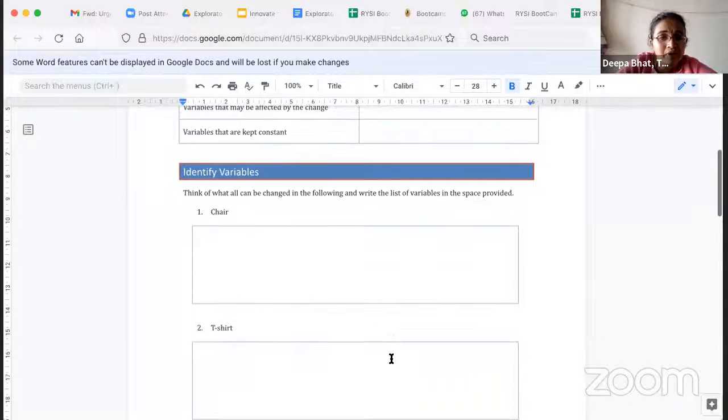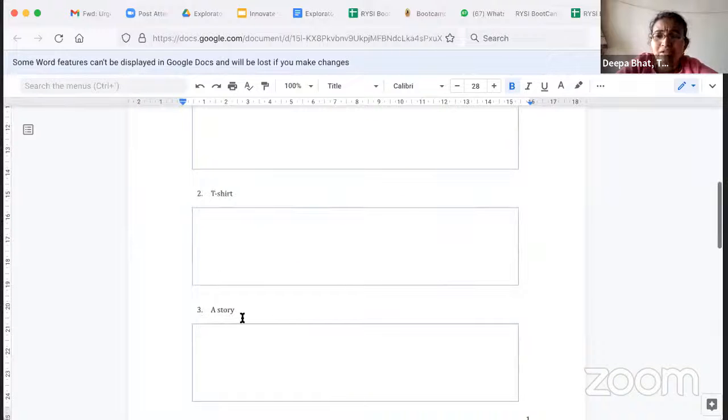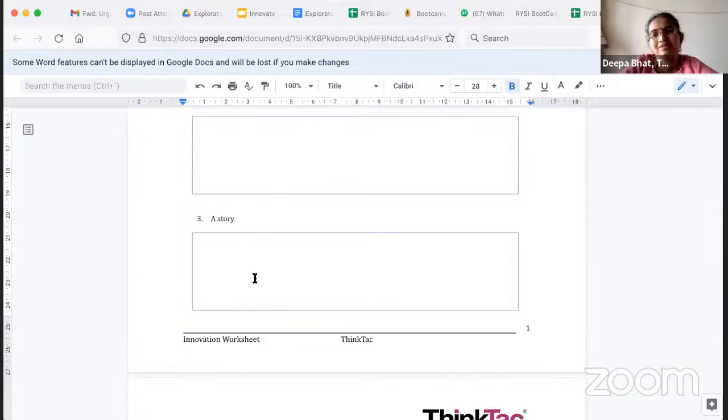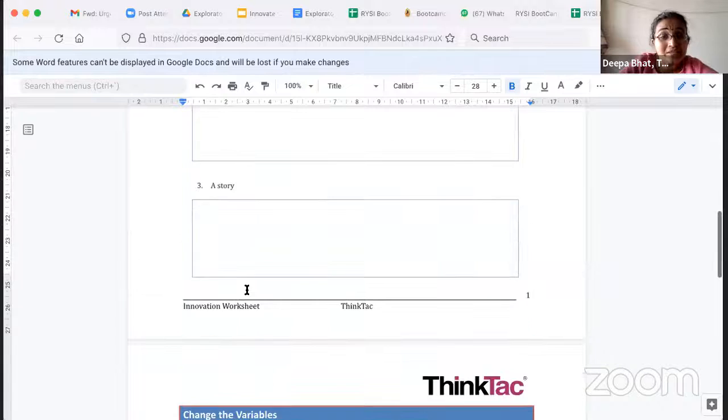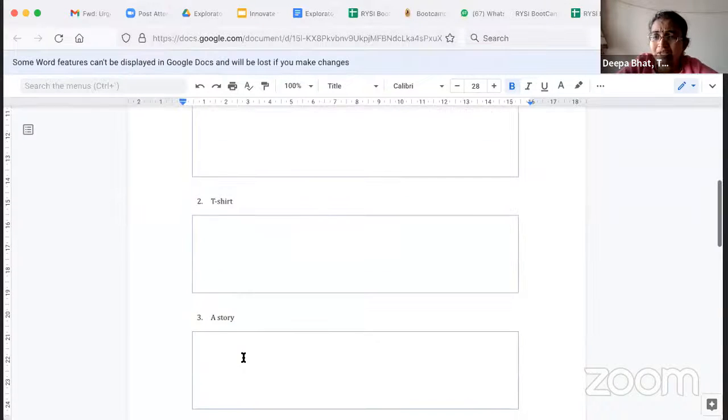Okay. Now, second part of this worksheet is think of what all can be changed in the following list, the items that have been listed over here, and you can write the variables in the space provided. So for a chair, what all can change, or a t-shirt, or a story? In a story, what all can change? How can you make the story interesting or having something different? Okay, so this is your worksheet for today to identify variables. What can be changed? Variables are what varies, what changes, right? So in a chair, in a t-shirt, and in a story, what all can change?